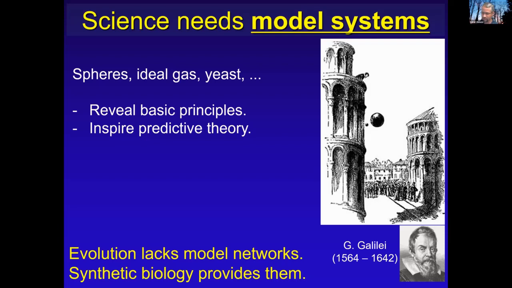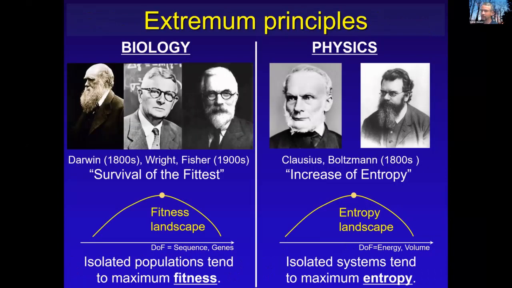And here I will be talking about actual biological evolution in the sense that Darwin was thinking about it. So genomes changing, cells changing, genomes and phenotypes. And I would like to say that there is this emerging area of biology that is engineering based. It's called synthetic biology, which people use to create all kinds of nice devices, genetic gizmos. But very importantly, it can give us model systems, for example, for evolutionary theory. And just pointing out that evolutionary theory has existed, even though it's not always obvious, and there are extremum principles there, starting from Darwin, when we talk about survival of the fittest, we are talking about maximizing a function, the fitness function. That's a basis of a lot of phenomena in evolution. All right.